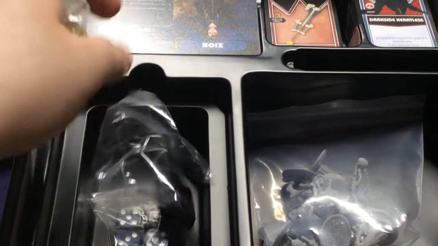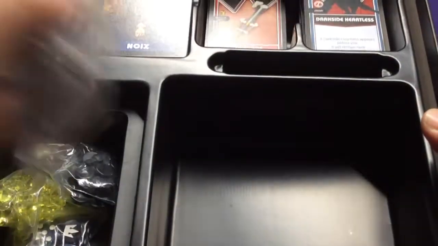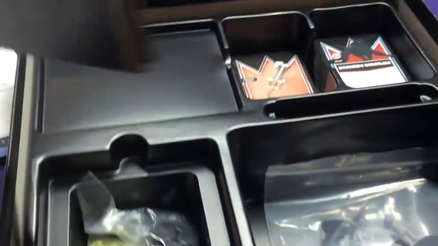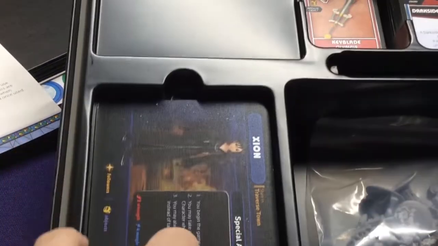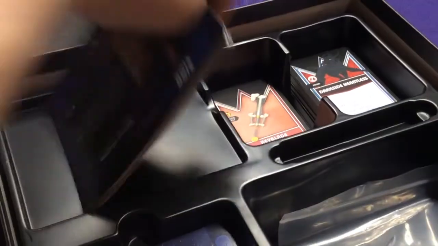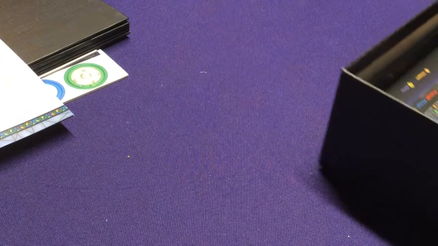This is a spot for all the dice. Here's for all your different tokens. So you have definitely more room for tokens in them. And then here's a big open area, so again, you can put more tokens in there. And then I'm betting these guys also fit right in there, so if you ever had to add more. So it's like they made the box almost big enough to add more stuff to it.